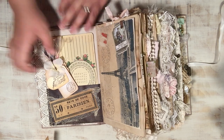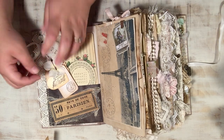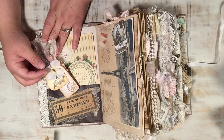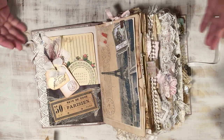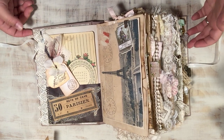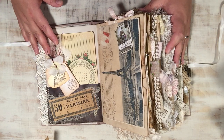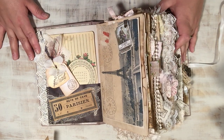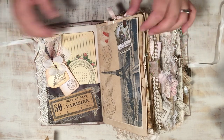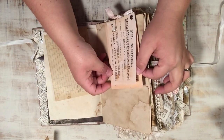There's a few images I want to add to this after it's said and done that are not Tsunami Rose. They're just images from Pixabay. It's a couple of black and whites of like Paris and Rome, because I didn't want it to be like a travel journal, but I wanted it to be something that was like somebody had stuffed all their memories and random goodies from their life or from a specific point in time in their life into this journal. So there's a few images I wanted to add from the world.